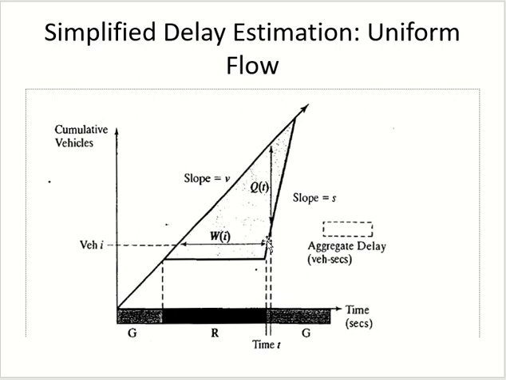Okay, you can call it departure, but the term S means saturation flow rate. So we have an arrival line. The slope of that line is the flow rate of the vehicles arriving. We have a departing line, and the flow rate of that is called the saturation flow rate. Got it? Clear?